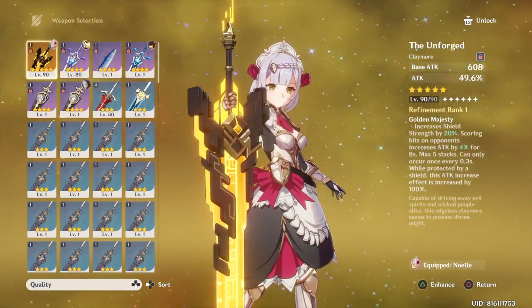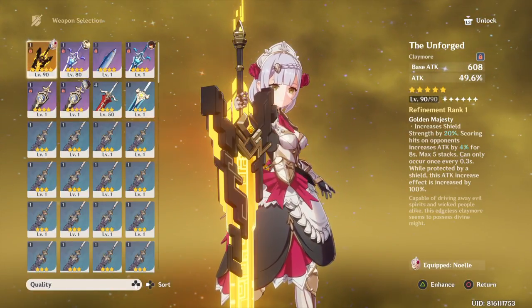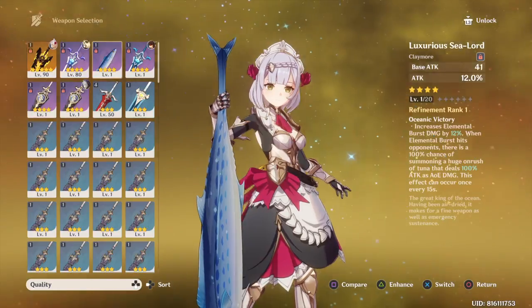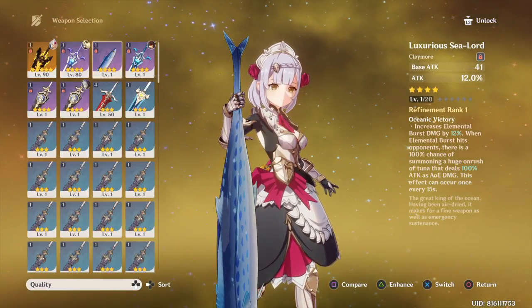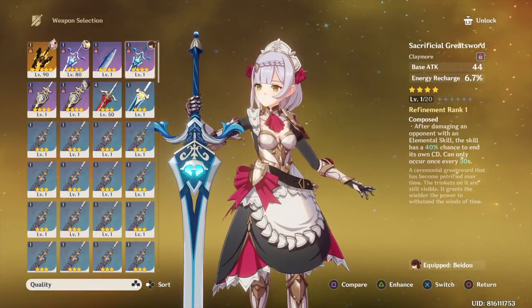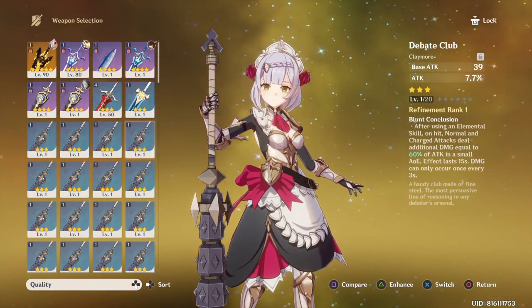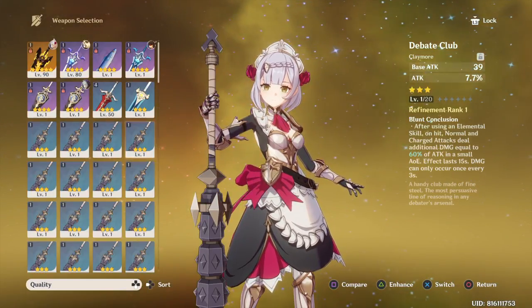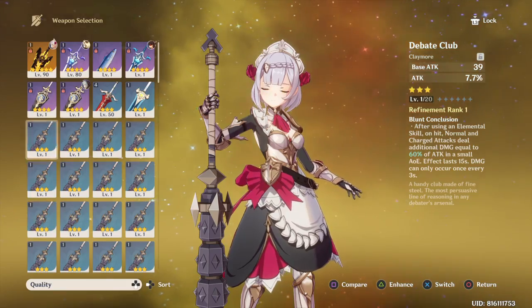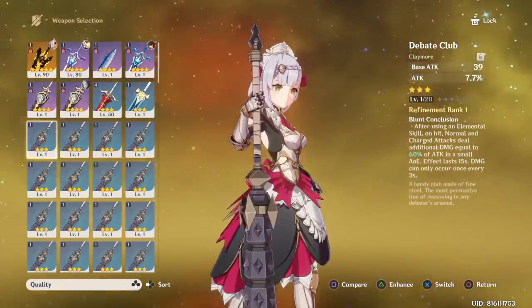So for F2P, or for people who can't get any of these 5-star weapons, the Prototype Animus and the Whiteblind are very good. I can't recommend the Fish because its burst only buffs your burst. But if you're lacking energy, or if you feel that you really lack a lot of energy recharge, Sacrificial will be fine. Debate Club for F2P, if you just made a new account this month, you can start with Debate Club, but it's going to be a waste of resources, but it can be good aesthetically. So I might build a Debate Club for Itto.